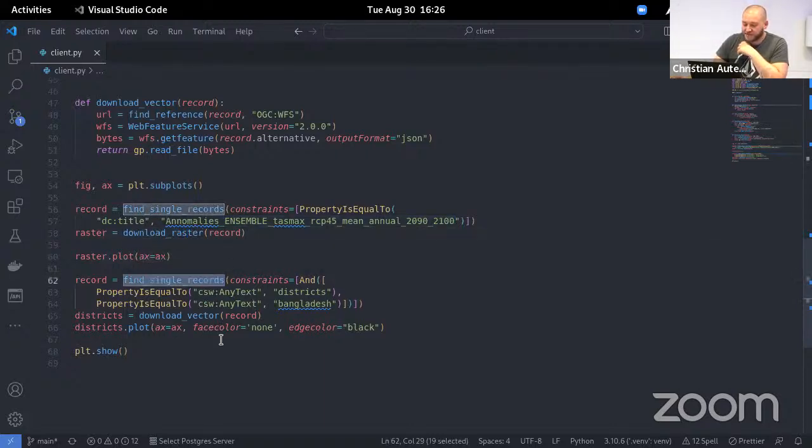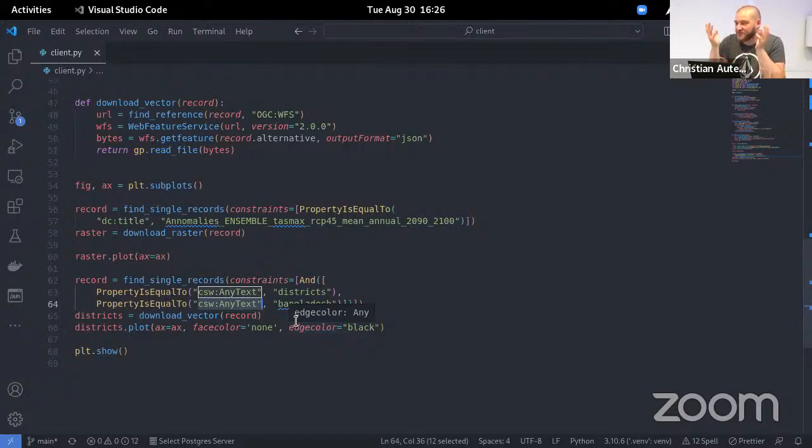And we want to find a vector data set, in this case a layer that is tagged with two keywords, districts and Bangladesh. I'm using CSW AnyText, which searches every field in the metadata description for occurrences of these strings, just because there's some kind of interoperability problem between OWSLib and GeoNode.